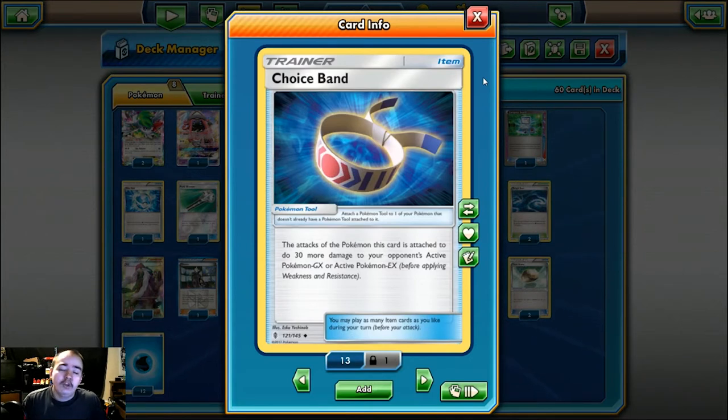Now, you could play things like Fighting Fury Belt, but I feel like Fighting Fury Belt has become a lot worse because it's a passive tool card. And passive tool cards are kind of bad now with the existence of Field Blower.